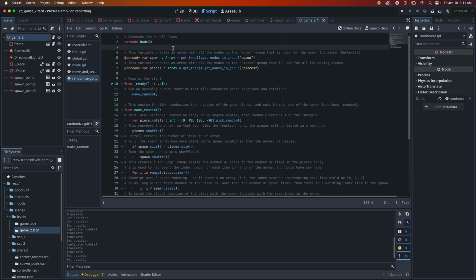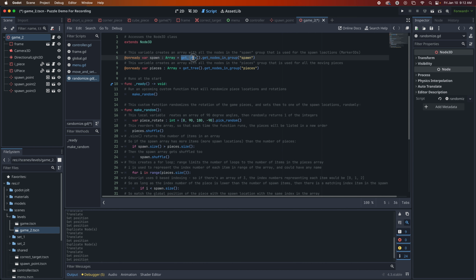All right, so at the start, we have 2 onReady variables so that they're running before the ready function to make sure that they're available when they're needed. And so they are both going to be arrays. The first one is creating an array for all of the spawn points.